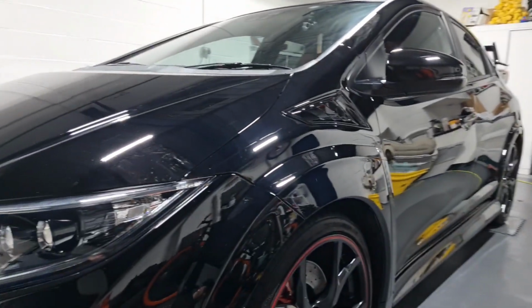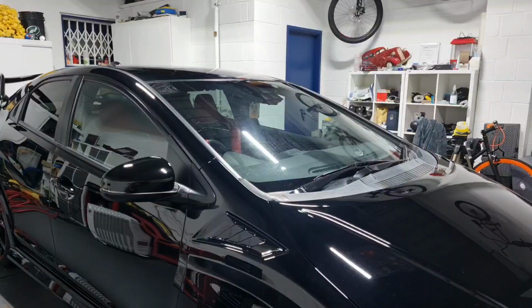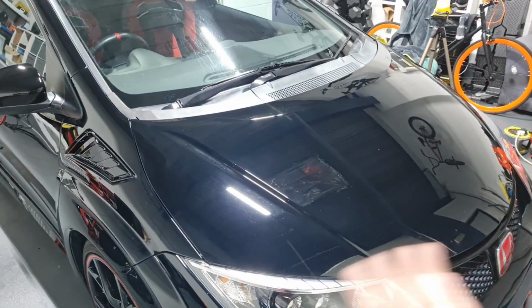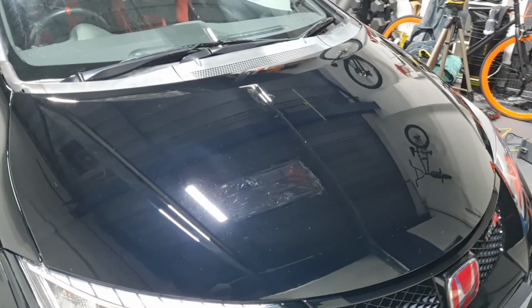Let me spin around. Much better, so much better than where we were. So before I left earlier, I went home, done the nursery run, had some dinner and came back, but the car was finished polishing and panel wiped, and now it's ready to apply the ceramic coating.